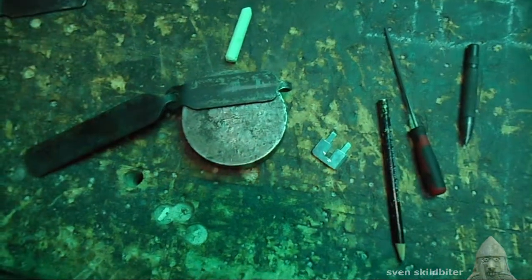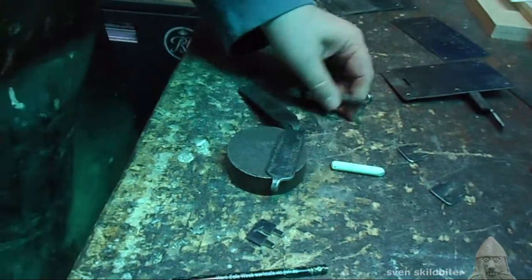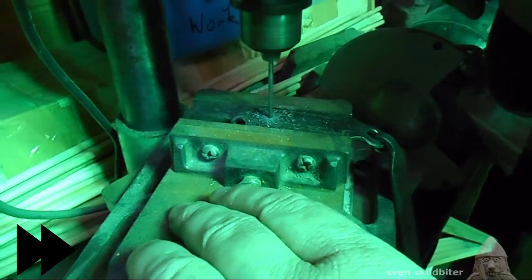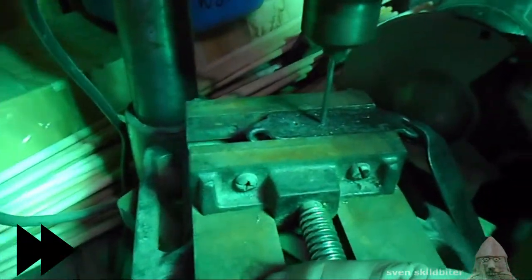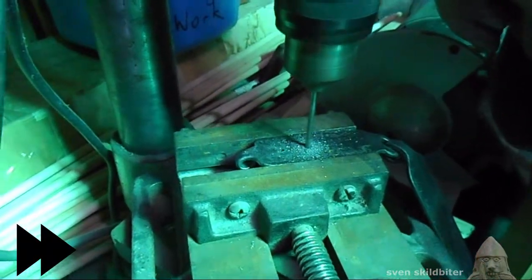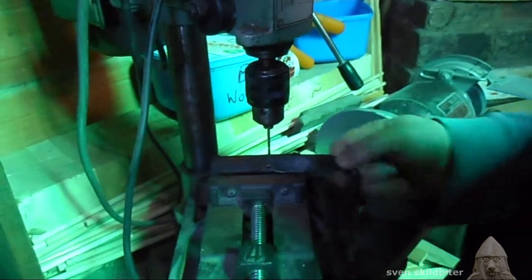Okay, I'm going to make some noise, so I'm going to put on my earmuffs. So, punch, line her up, give it a whack. Line her up. Okay, now we're going to use the pedestal drill to drill those holes. Okay, that's the drilling done using the pedestal drill.